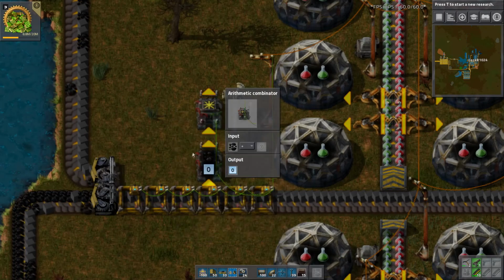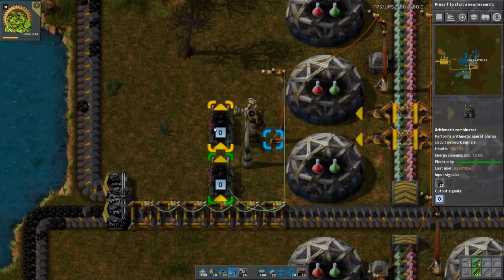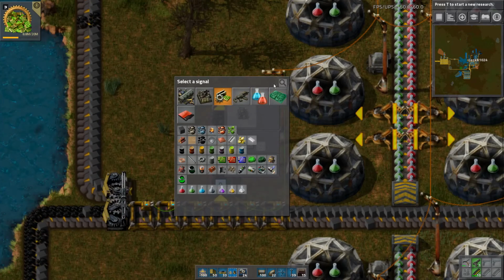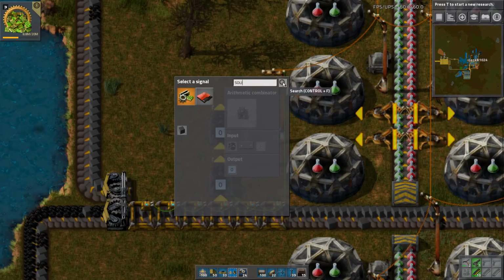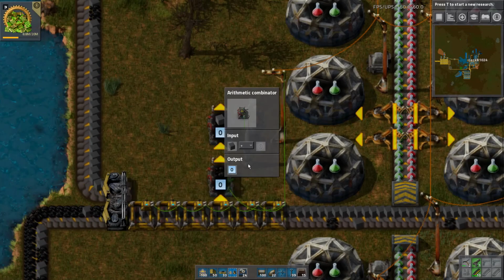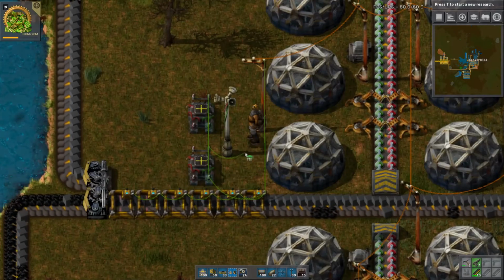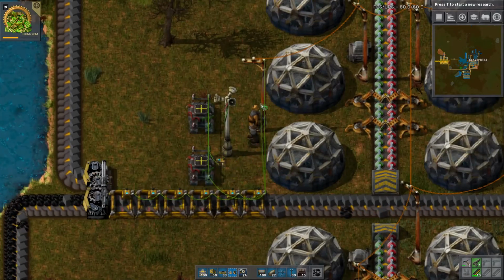We'll just call it signal 0. We also want to count how much solid fuel. There it is. How much solid fuel we have, and we'll also call that 0. Then we'll connect the two outputs, connect it to that line.